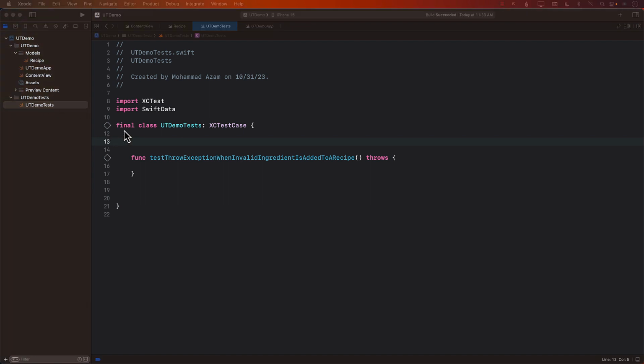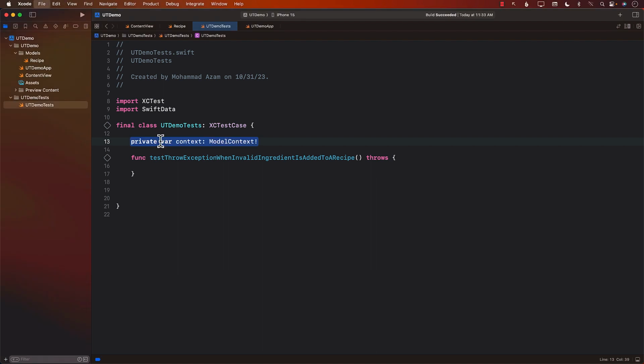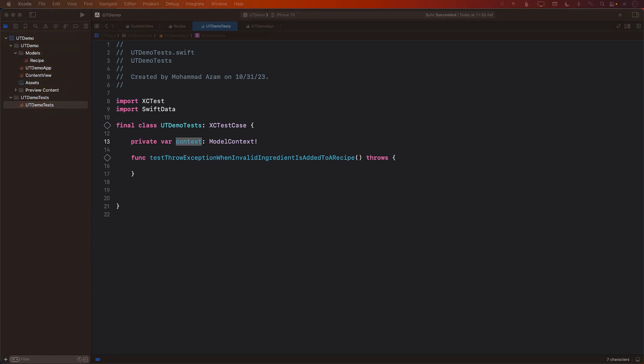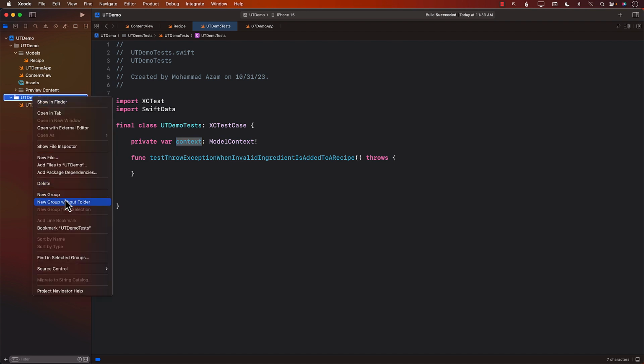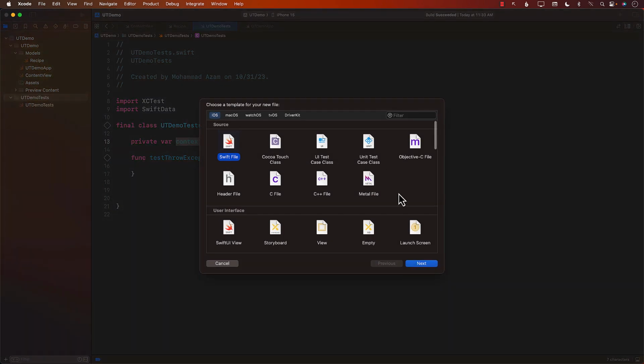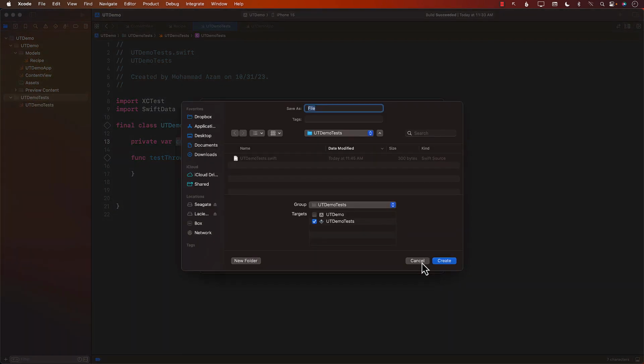So first thing I'm going to do is say model context, which will be context, but I still have to initialize it. And this is where you can create a model container, just for the testing itself. So let's go ahead and I'll add a model mock container. It's only available to the UI demo test target, so make sure that this one is the only one checked.